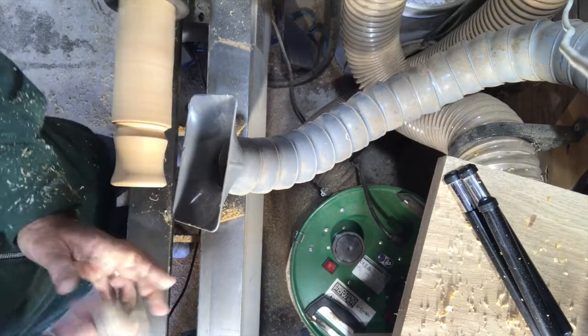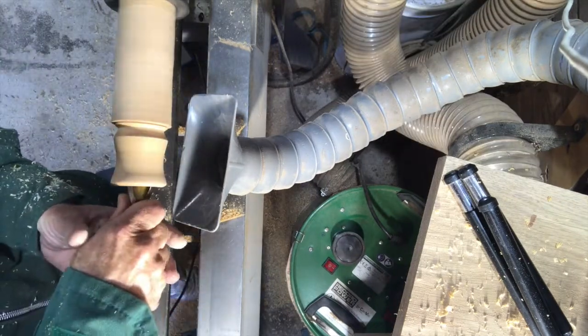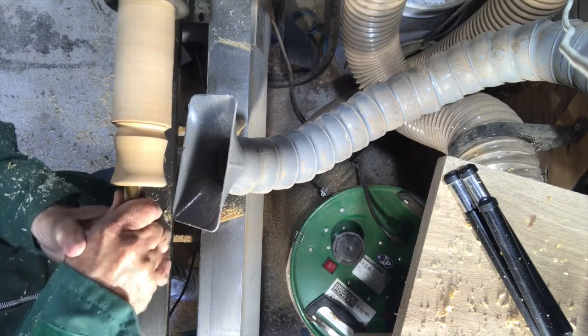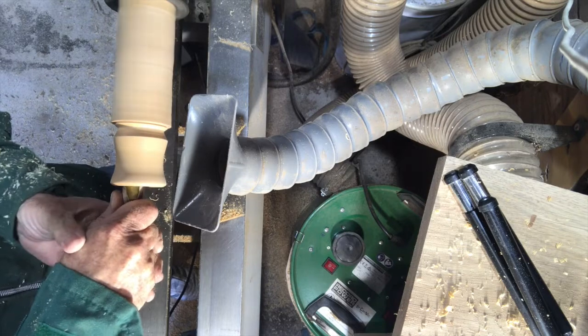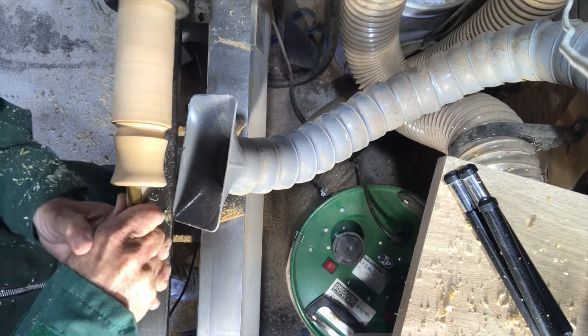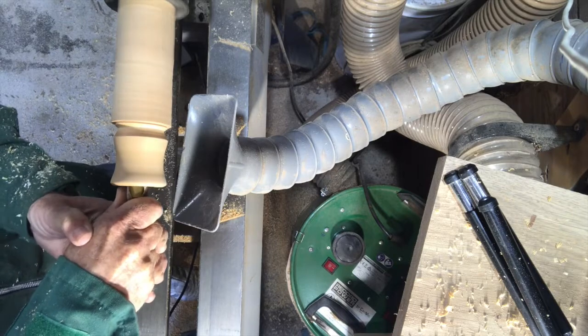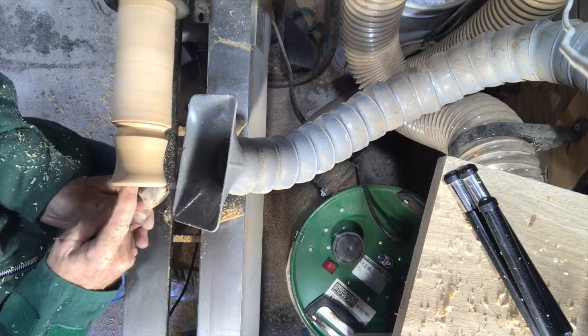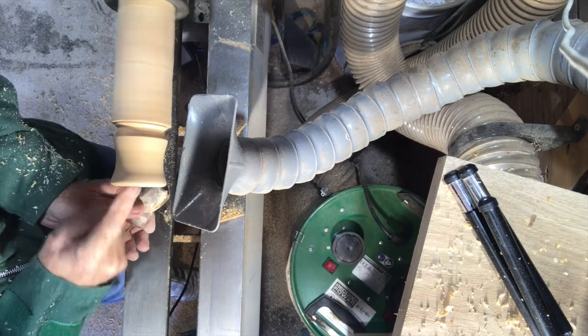Always use some type of pole stick to go down to the bottom. Obviously never stick your finger in, because if you do catch it, you'll rip your finger off. So always use some type of stick, and I know it's only a couple of inches in, but you don't want to be putting your finger in more than half an inch.